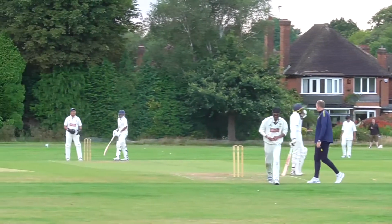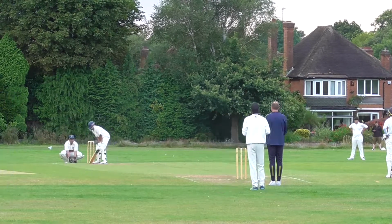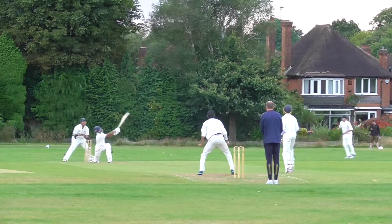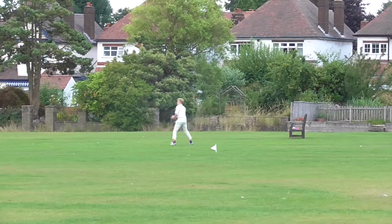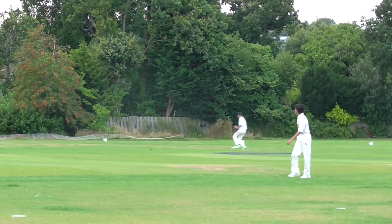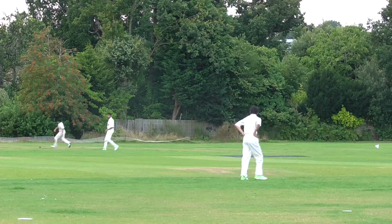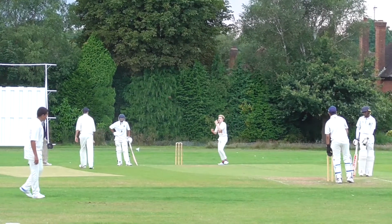Now Navdeep is bowling. Oh, and the batsman goes big. Encouraging the bowler. Good shot there. Ariane just stops the boundary. And they go for the two.